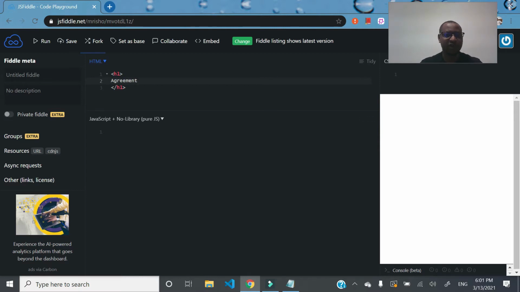So we will assume that we want someone to read text, and then at the end of the text, we want that person to agree or disagree. But people don't like to read, so they'll just scroll down and say, I agree or I don't agree. But we want to trick them into reading.